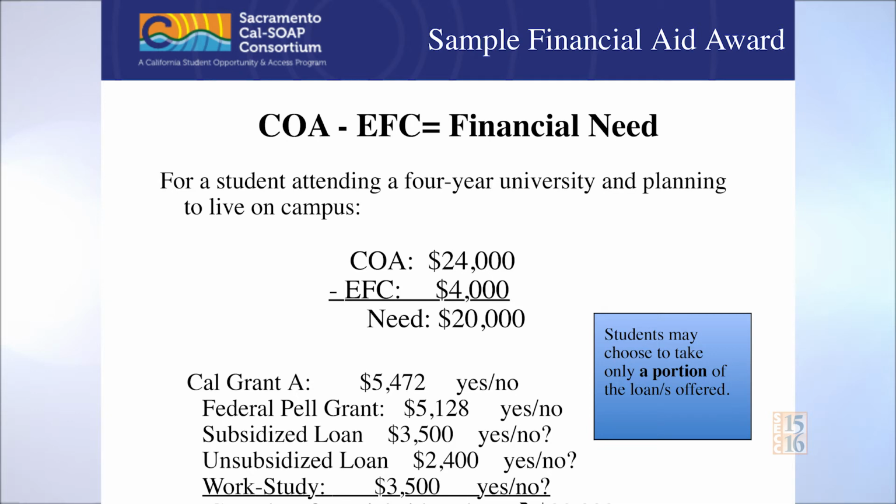Sonoma State is prepared to offer the student a Cal Grant, a subsidized Pell Grant, a subsidized loan, an unsubsidized loan, we know the difference now, and they're also prepared to offer them work study. When you total it, guess how much it is? This is very typical. So if you expected your student to get the money from one source, that's not the way it works. They're going to get it from various sources.